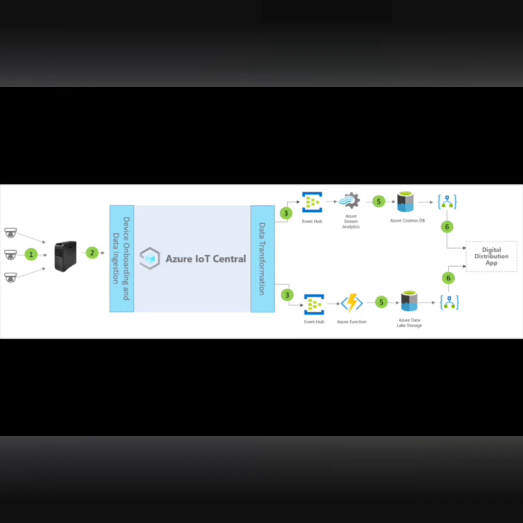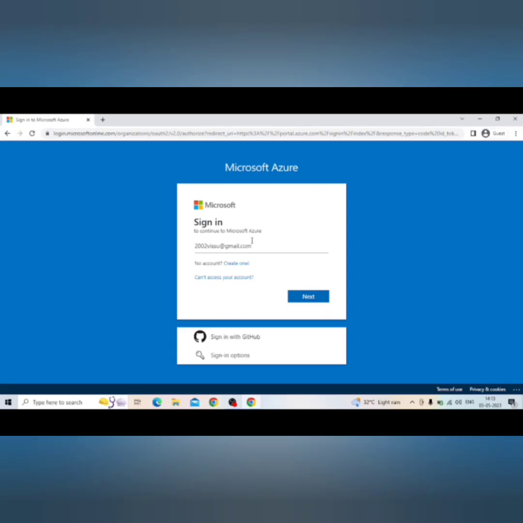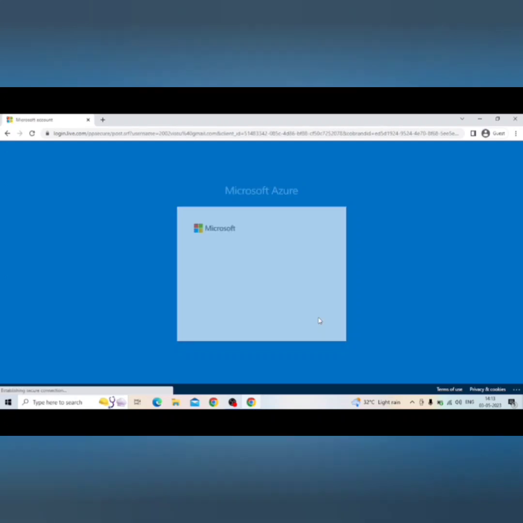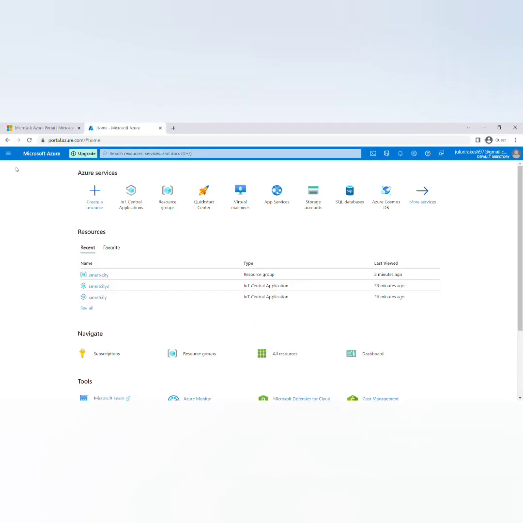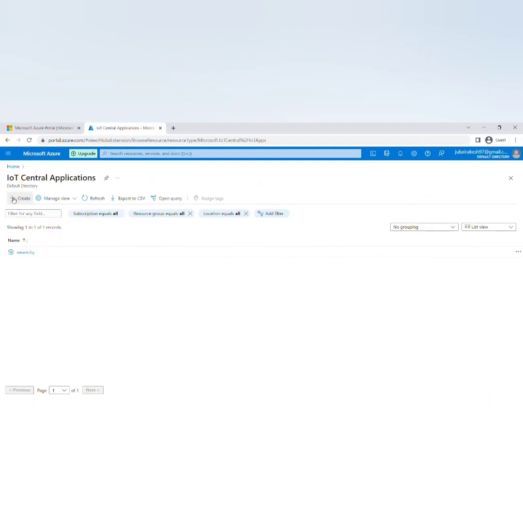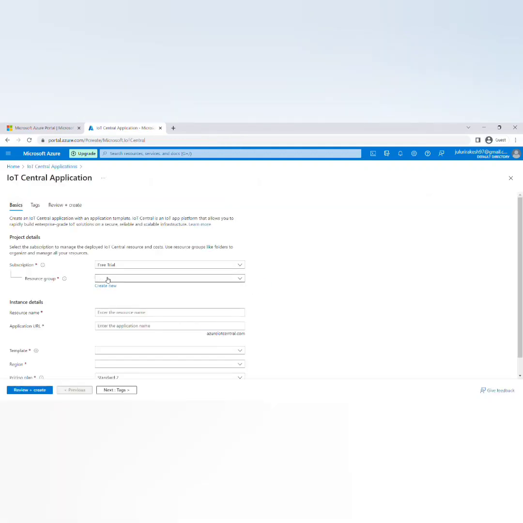Now for the data deployment, we use the IoT Central application through the Microsoft Azure cloud platform. Firstly, we created the Azure account using credentials like username and password, and we logged into the Azure portal using those credentials. After logging into the portal, we selected the IoT Central application. Through it, we created a resource group. In the resource group, we again created a resource and filled in the required details. Then we created it.